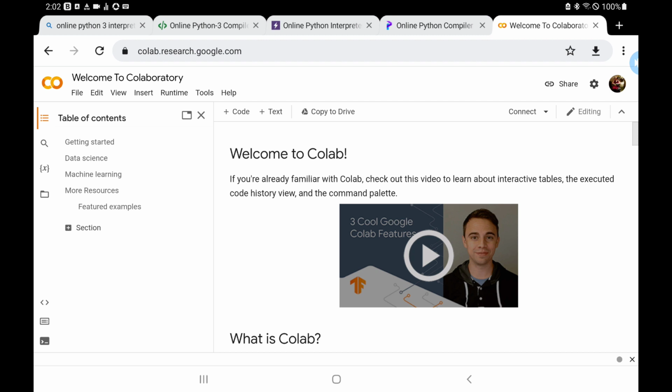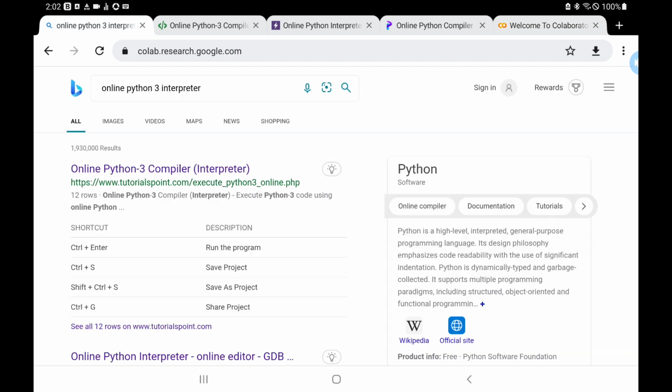But the reality is, when you get into the real world, and as Albert Einstein said, never memorize what you can look up. And that's exactly what I've done here with Google. I've looked up online Python 3 interpreters, because this is where we're really going to start. Short, sweet, and simple.